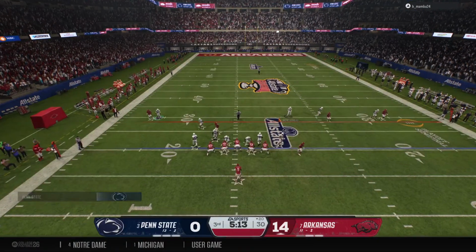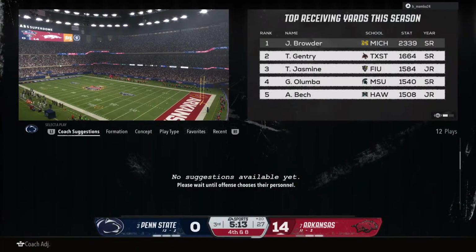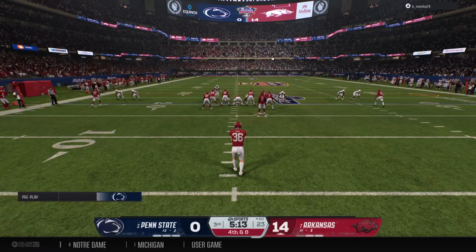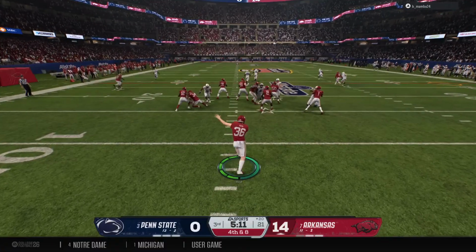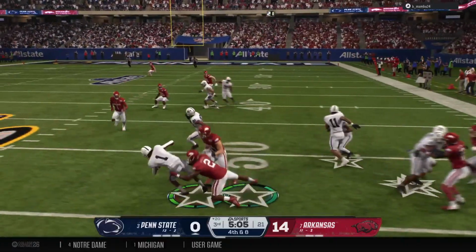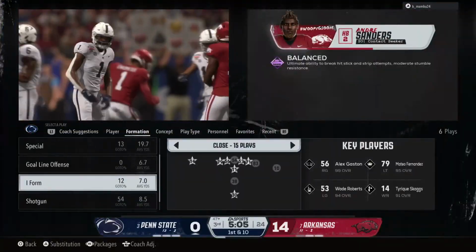Offense rolling the dice on this 4th down call. Now the offense will spend a timeout here, wanting to come up with the perfect call on this important play coming up. And the Razorbacks will bring their punt team on the field now. He's on to boot it away now. The coverage team makes the stop on this return.